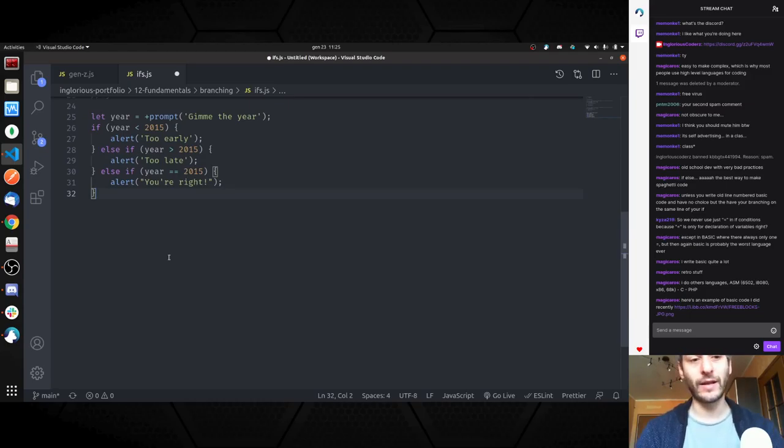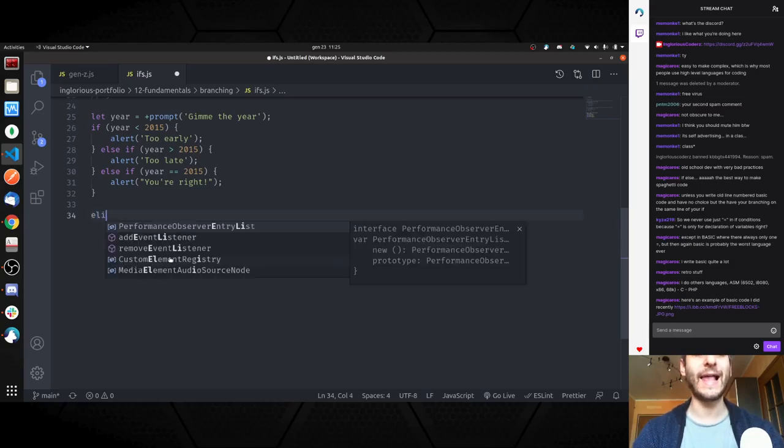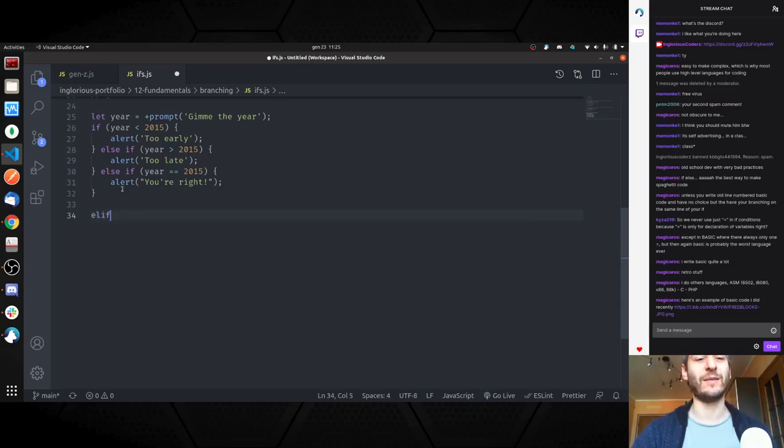In fact, in some other languages, you don't even have the else if. You have another keyword called elif, which means exactly the same. You can put elif instead of else space if. But this is not the case with JavaScript. In JavaScript, and in Java, in C sharp, you have to write else space if. But as you can see now, the three conditions are all at the same level, because logically they are at the same level. If something happens, then you have to do this. If something else happens, you have to do that. If anything else happens, you have to do that.